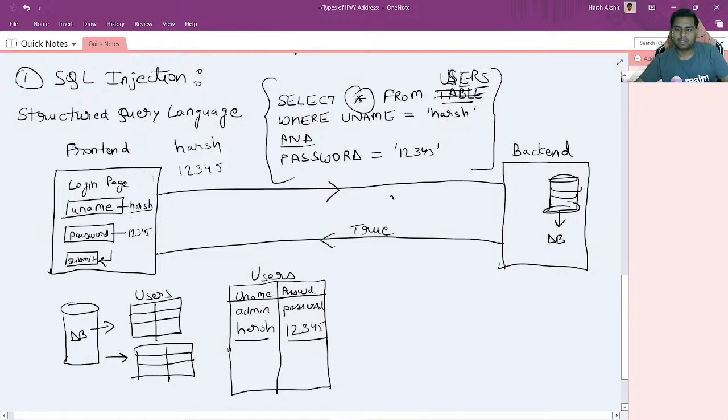So it says select everything from users and check whether it has username Harsh and password 12345 or not. If it has Harsh and 12345 as a password, it will return a true value, and then it will grant access to that particular account.